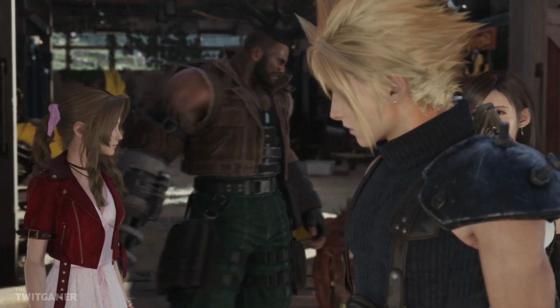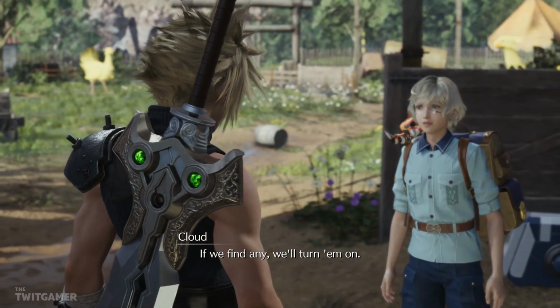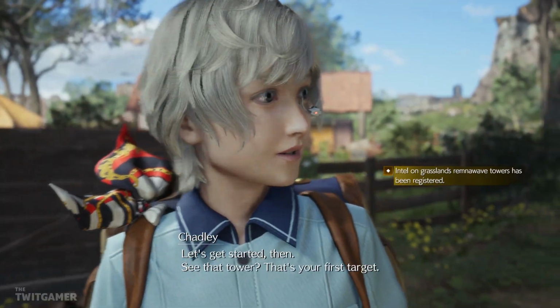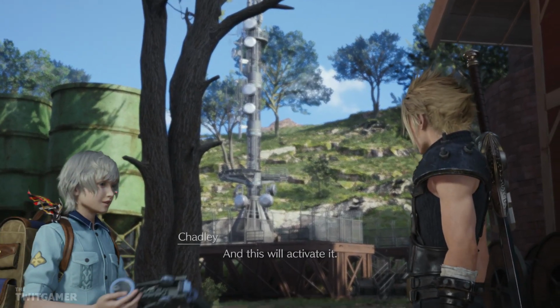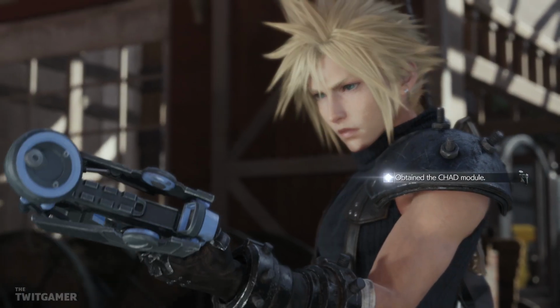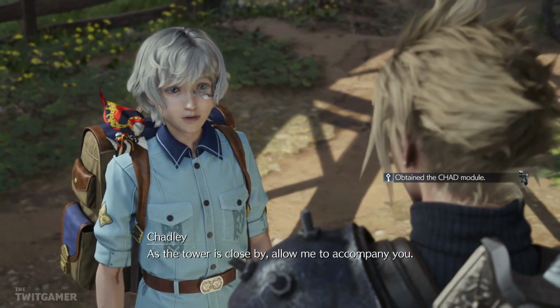He's a cyborg? I don't remember that coming up. If we find any, we'll turn them on. Wonderful. I thought you might say something like that. Let's get started then. See that tower? That's your first target. Yeah, I really don't remember that coming up. And this will activate it. Chadley module. As the tower's close by, allow me to accompany you.